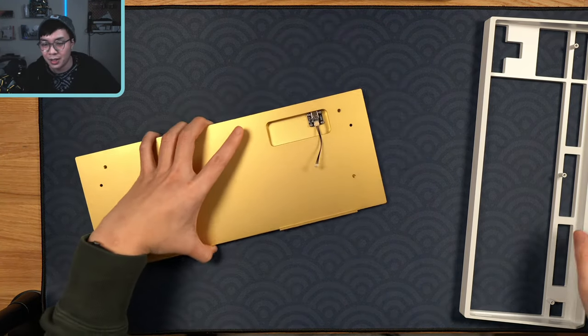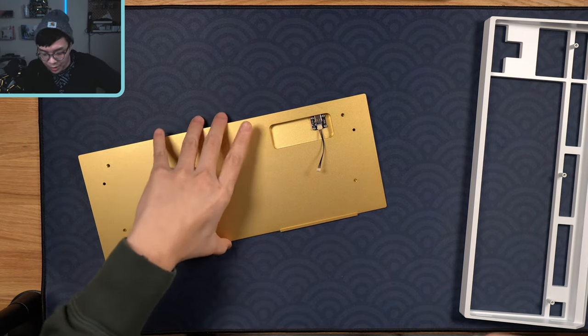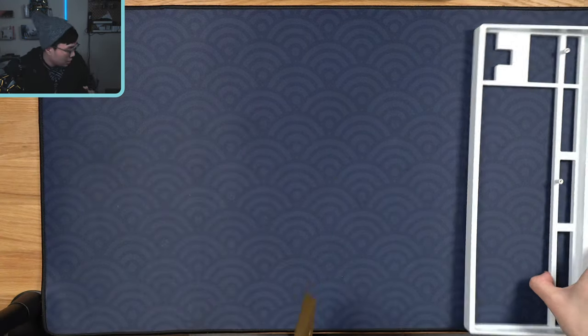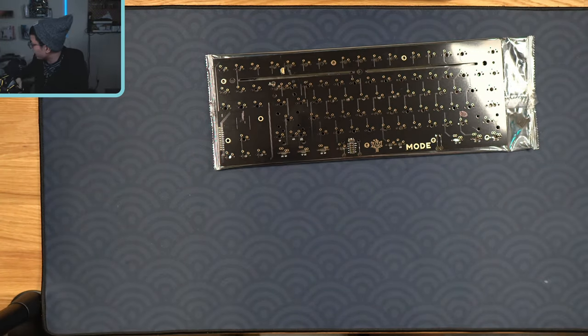Okay. The daughter board has been attached. The next step is to install the stabilizers. Put this off to the side, the ground. Okay, so let's take our PCB, and let me grab my stabilizers.